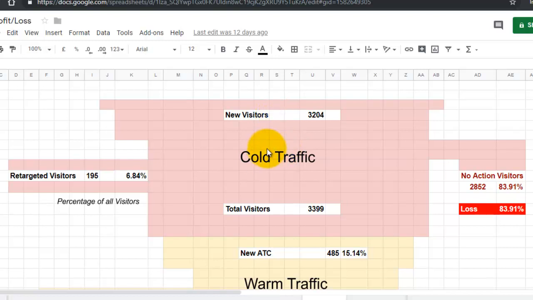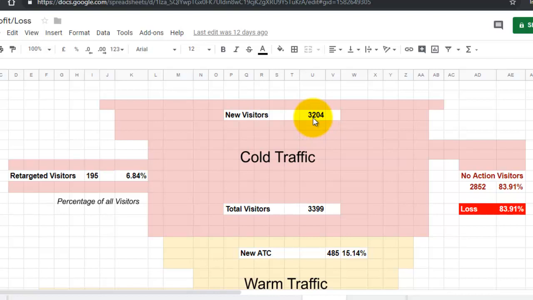So even though they're cold traffic, you can see that some people have purchased straight away, and in fact it runs at just over 6%. So 6% of the people that have landed on the website see the product and go ahead and make the purchase. But in this particular case, what I want you to notice is the figures.